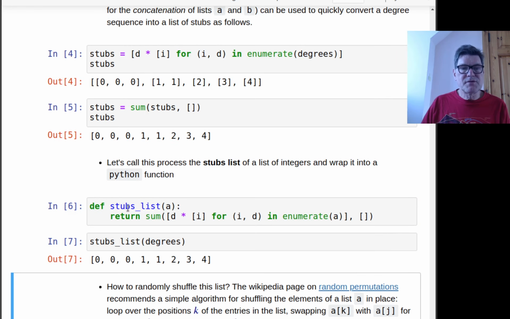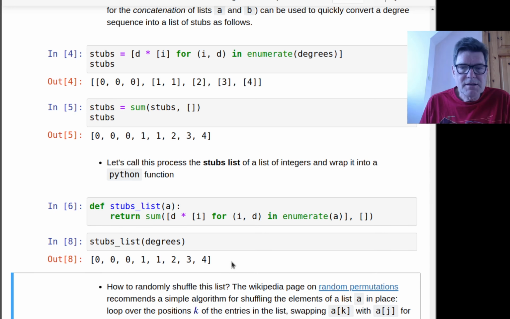I call this function stubs_list because it takes a list as input and it produces these stubs as output. And applied to our list of degrees, it gives us the sequence of numbers as expected.